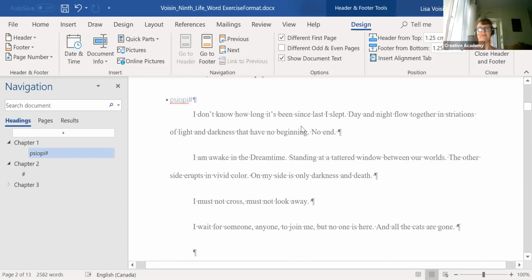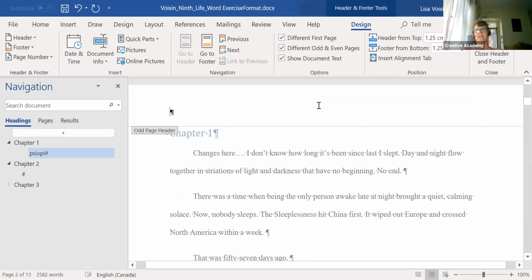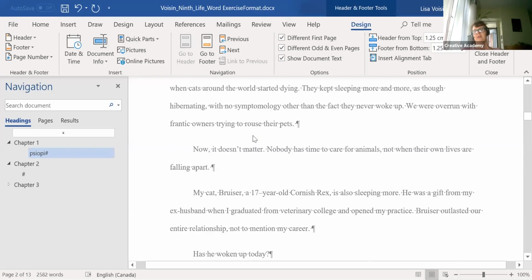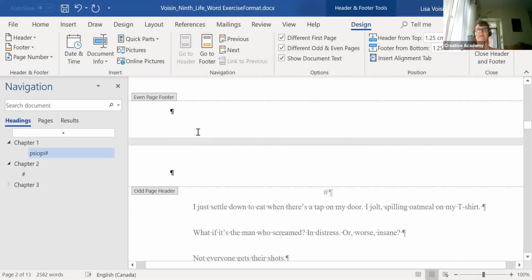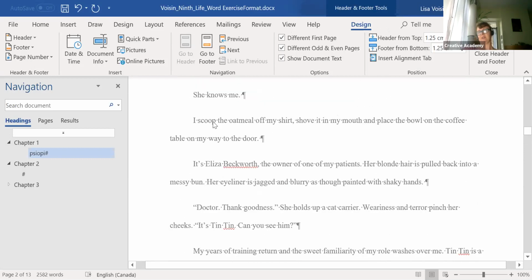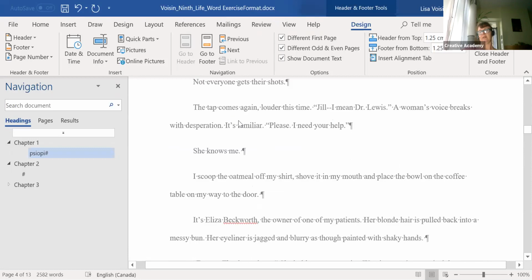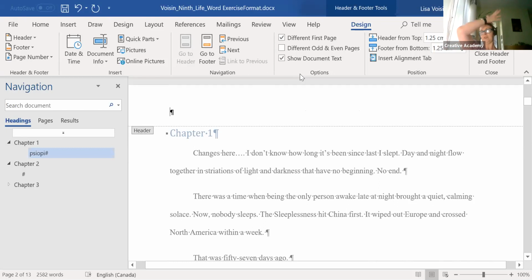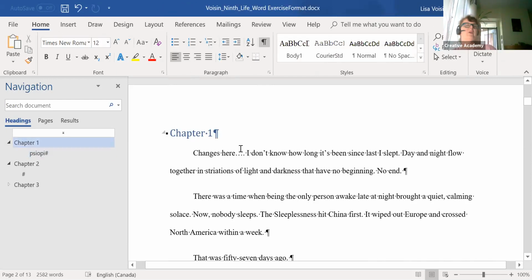Excellent. Okay, terrific. And this one here, the different odd and even pages, this is for when you're doing word processing for a company, and you'd have to set up your even page footer and your even page header. Anyway, I don't like using that so much. It's not so needed anymore. When we do ebooks and PDFs now, we don't use this one so much. But back in the day, when I used to do print runs for manuals, we had to fuss with all of that. And luckily, we don't need to fuss with it so much.